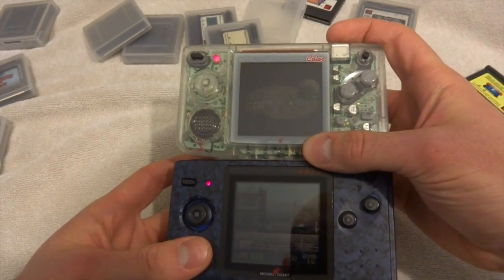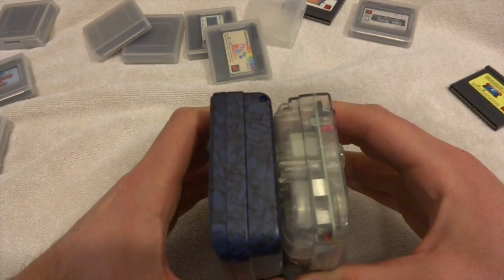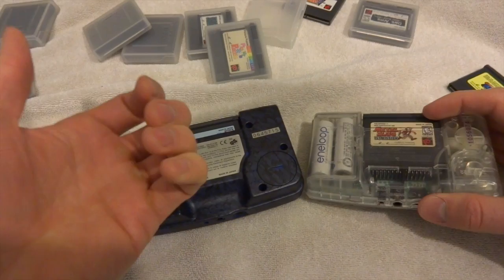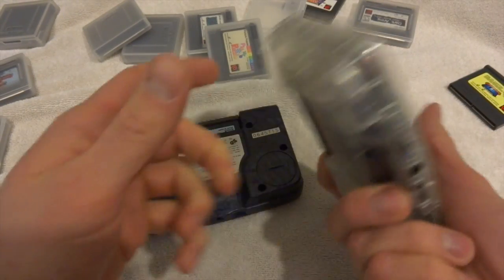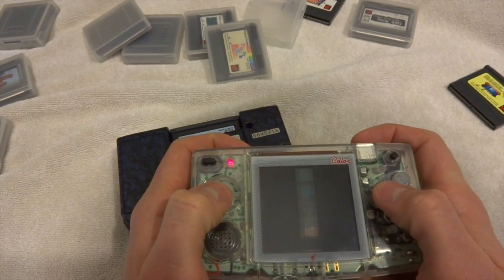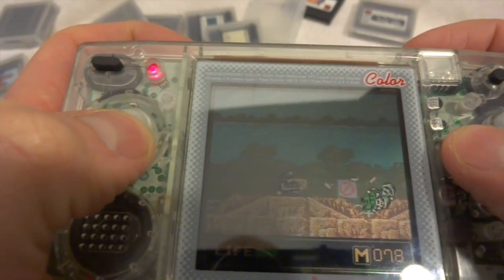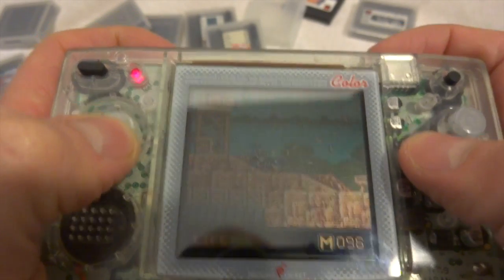I don't know what else I can really tell you about it, except, again, you have one that's a little bit shorter, a little bit thinner, kind of looking like that. On the back, they're a little bit different. This has a little bit more of a spot in the middle to really sink your fingers into, but you're really just grabbing on the bottom like that, and it feels really good. Again, the camera's not going to really show the game very well, but I'm going to try to figure out a way to do this well to show you a couple games.